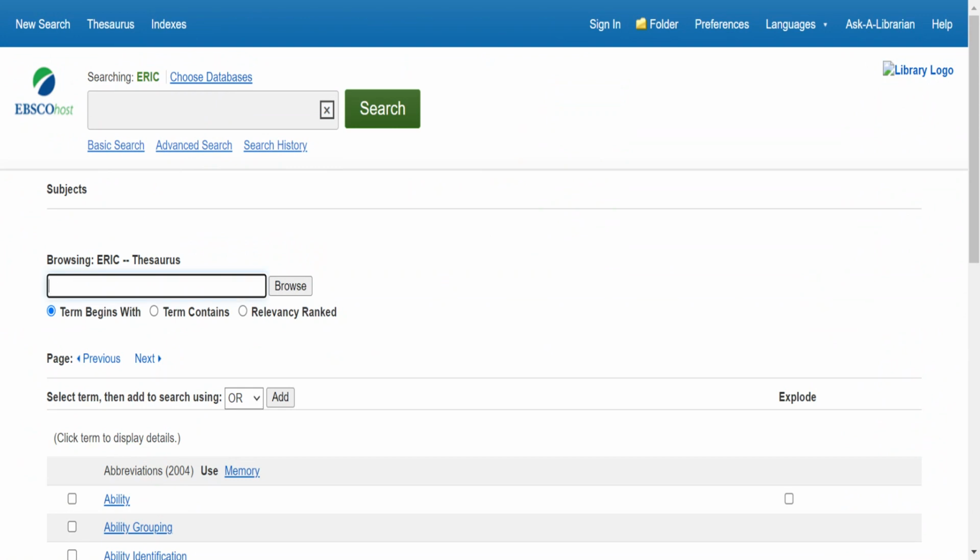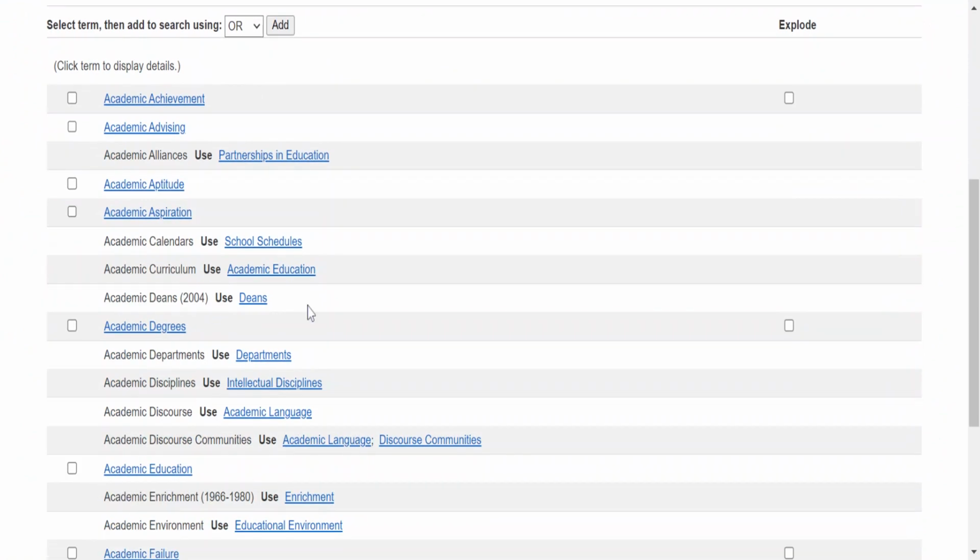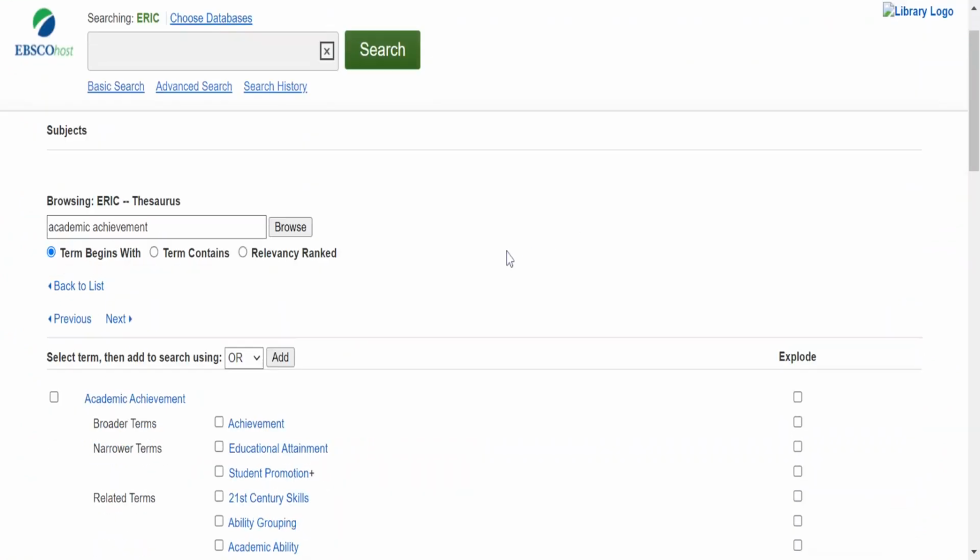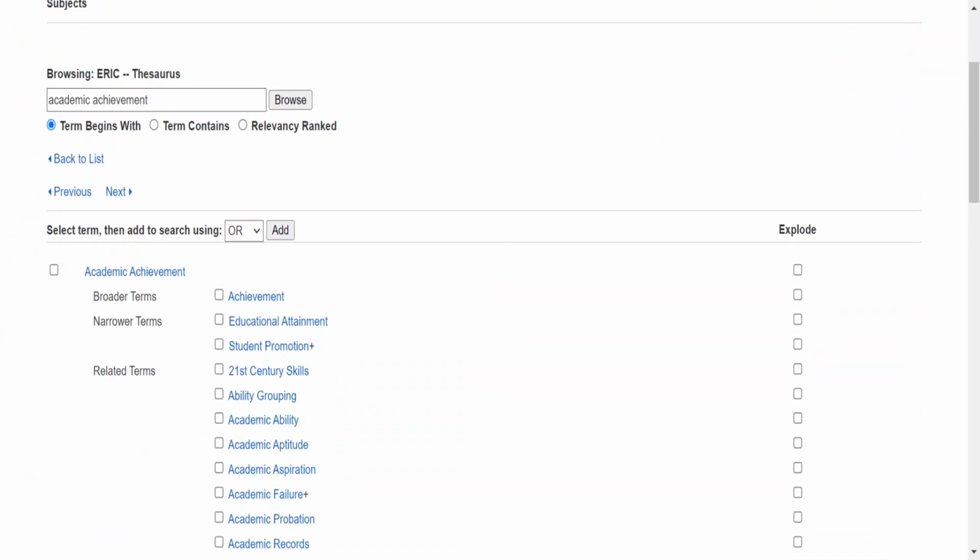So we'll go ahead and start with our first search term here, which was academic achievement. We'll try that one. And then all you have to do is hit browse. And notice it gives us a couple of different options, but here's our search term right here. And then notice ERIC doesn't just produce a simple list, but provides additional terms that are related to the one you searched for.